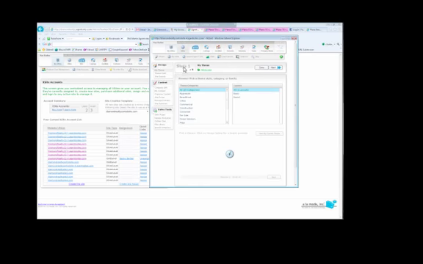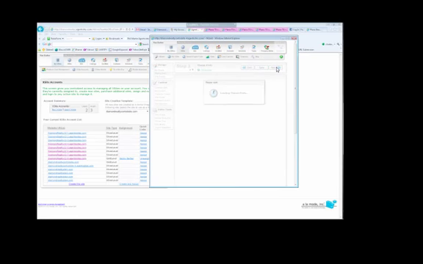So here is step 1 of the wizard, and you're going to go ahead and jump directly to step 2 by hitting next right here.